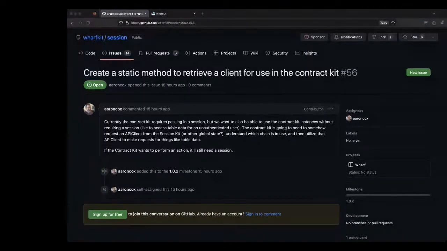But for the ease of the initial developer, there might be this new thing where you just define a Wharf configuration, and that is its own thing. Then when you instantiate a session kit, a contract kit or the account kit, it knows to look at that thing. And there would probably be calls on it to switch active states.